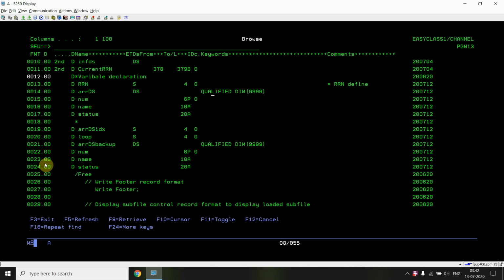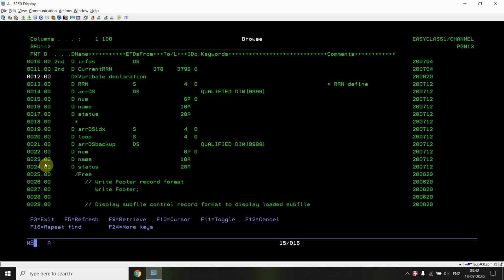It is qualified, so I would be able to qualify the subfields of this array DS, like arrayDS.num, arrayDS.name, arrayDS.status. And this is the arrayDS index. Now I took the loop variable again and arrayDS backup as well. So I took two arrayDS: one is for main functionality handling and one is for backup.